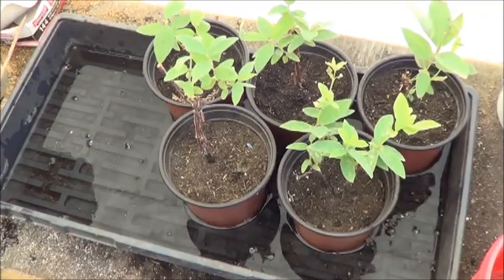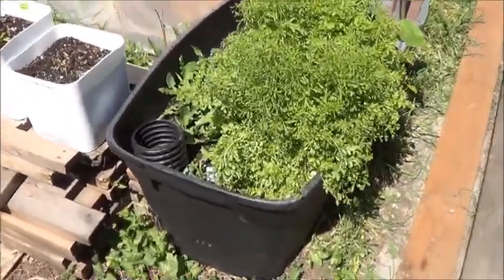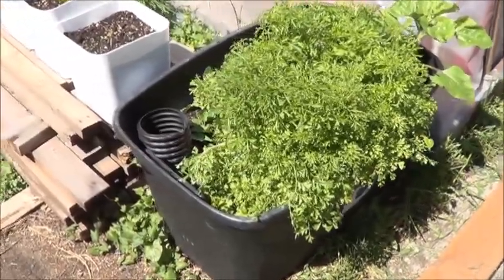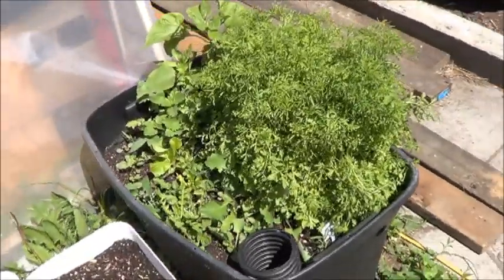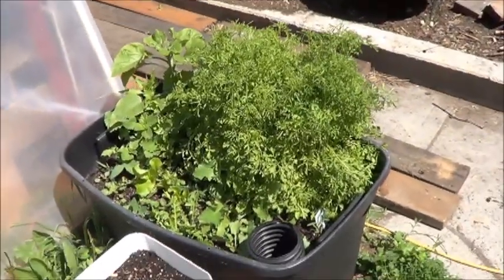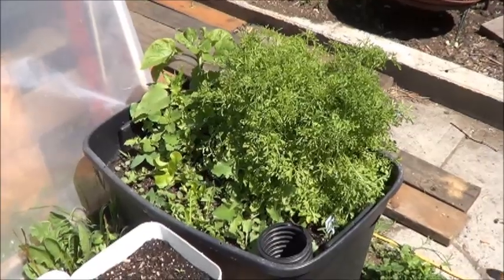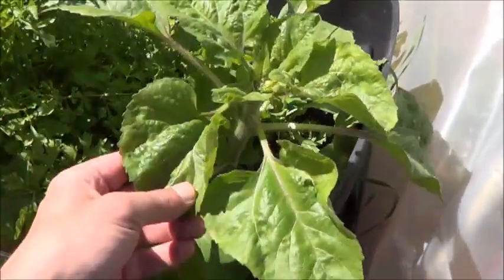Alright. Next. Oh yeah, the tote. Said I'd give y'all an update on this wicking tote that I did so completely left of center. And yet, for the most part, look at that. That's insane, right? It's definitely some good growth. Granted, most of that growth is somewhat unidentifiable, but good growth all the same. Let's take a look in there.